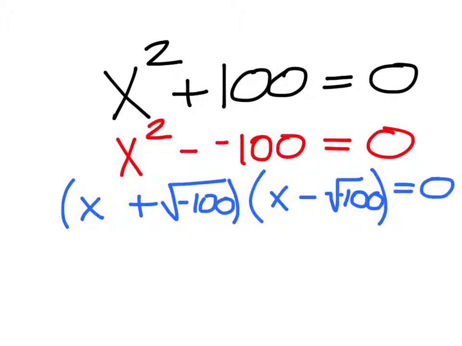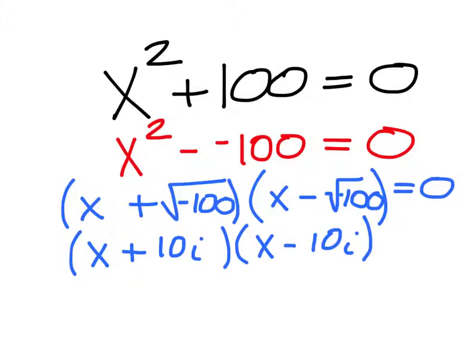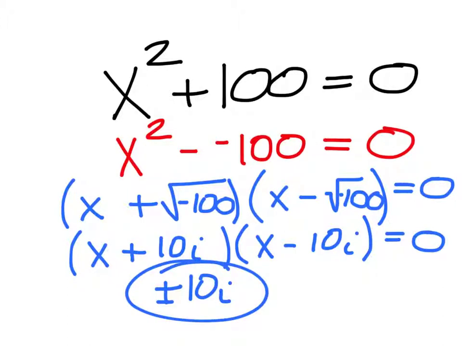Clearly we have to clean that up a little bit. So, just like we did those practice problems that I put up there that went by quickly, what's the square root of a negative 100? Plus or minus 10i, and you can just put 10i down when you're inside the brackets. We'll use the plus or minus when we get to the final answer. So it'd be x plus 10i, x minus 10i. And then when you get to the final answer, you're going to have plus or minus 10i.